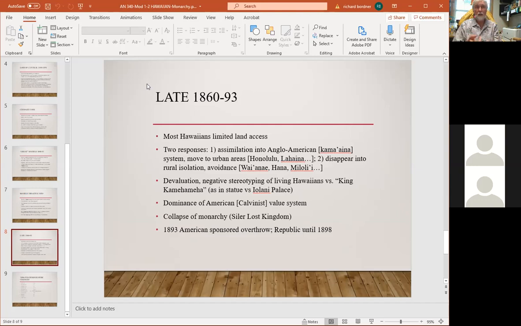And this is Mililii. This would be parts of Puna, lots of Ka'u, for example, parts of Kohala on the Big Island, this would be East Maui in large part, and to a certain extent, the northeast part of Maui, pretty much the whole western half of Molokai. On Oahu, this would be the Waianae area. On Kauai, this would be to a certain extent the north side, Honolulu side, and certainly I would say Waimea side to the southwest. So these are the areas that people go to because they don't want to be a part of this assimilation process.